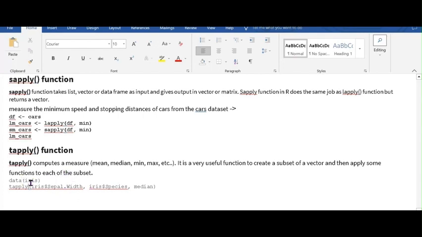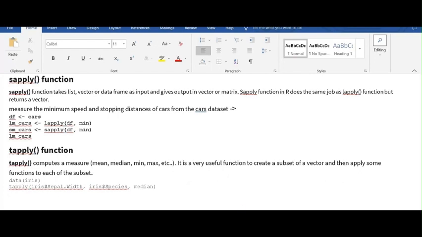This is the data set, and then second is iris dollar sign species, where these are the column names, both are columns, and we pass median, we want to use the median value. So these are the theory basics.